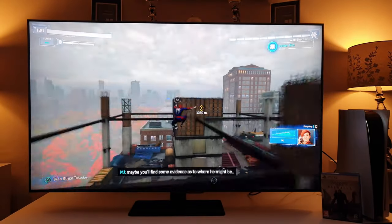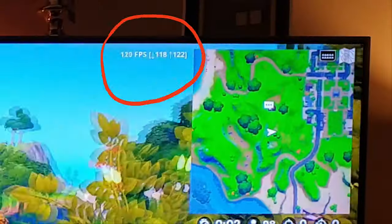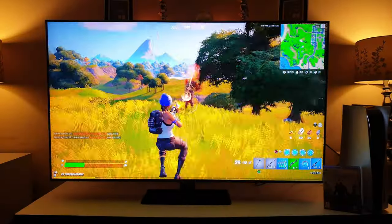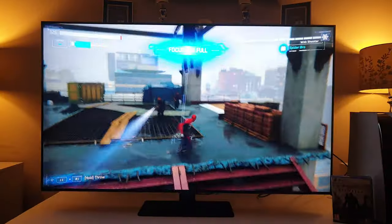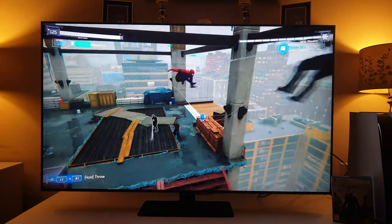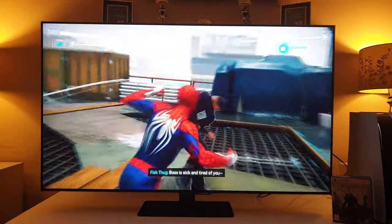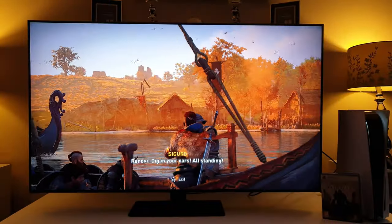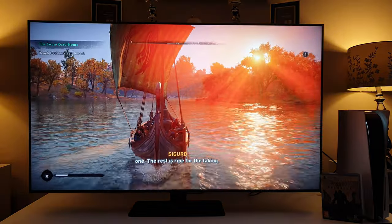Again, this Q80T is compatible with games that can produce 120 frames per second. Gameplay imagery was superb, and that was the same switching between high fidelity modes and even playing games in 60 or 30 frames per second. The 4K really pops, again being connected via that 2.1 HDMI cable.